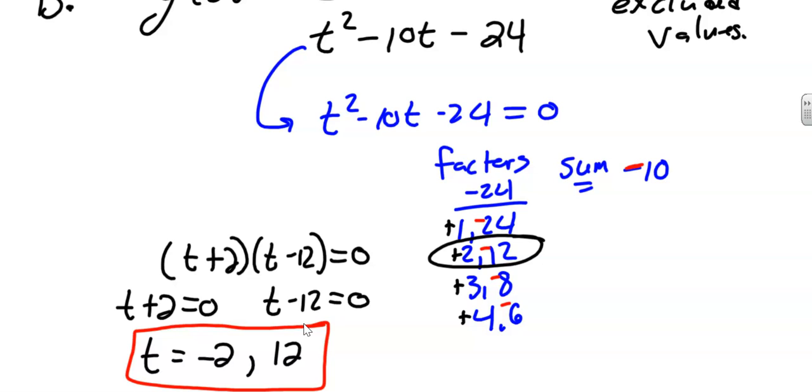And if the numbers happen to repeat, if we factored this one and both the answers were 4, you only have to put 4 one time. And it just depends on how they set these problems up. But most of the time it's 2 answers if it's t squared or x squared, but sometimes it may be the same answer that repeats. If that's the case, you only have to write it one time.